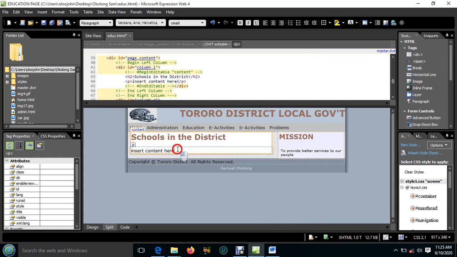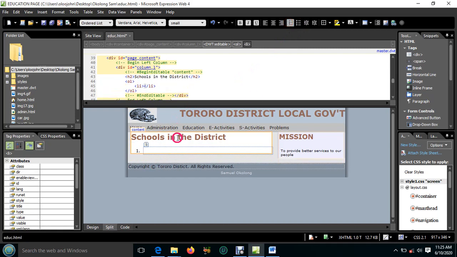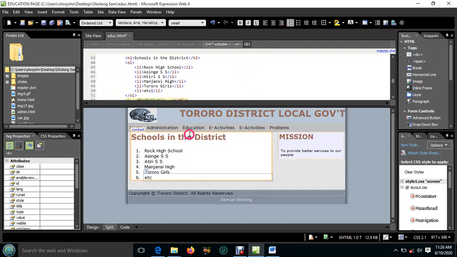So under content, we give those schools, and you can decide to list those schools in bullets or a numbered list. We have this bullet, numbered list, then bullets. So let me use numbered list. 1. I may have Rock High School. So we have Rock High School, Asinga SS, Atiri SS, Manjase High, Tororo Girls, and many others.